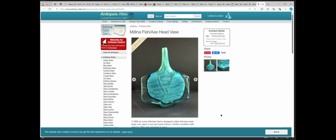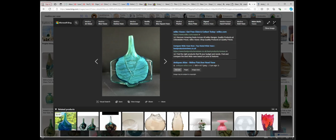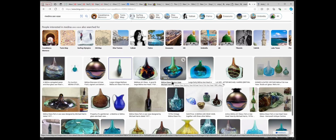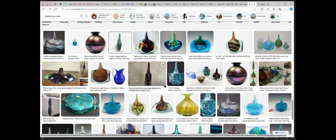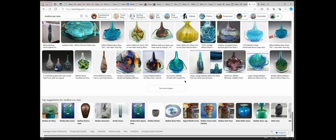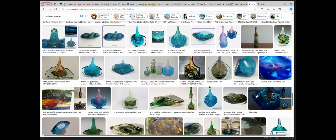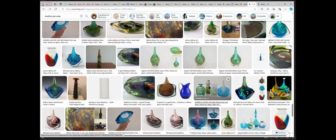I did actually have a look at a load of Medina vases to see, did anybody do that? But I couldn't. If you go back here, look, I was just looking at them, and some of them are more prominent than others, the V, but they generally have that V shape. There's one, you can see it. But I couldn't see that they actually did them with different colours. It's always usually clear edges. Scroll a little bit just in case, but I don't think so. And also the middle is coloured, and the sides are, although this one's been squished into a different.